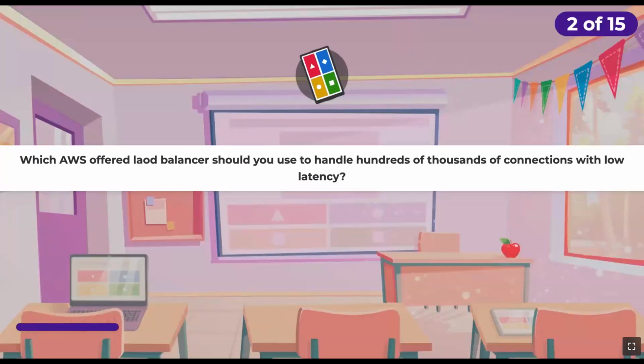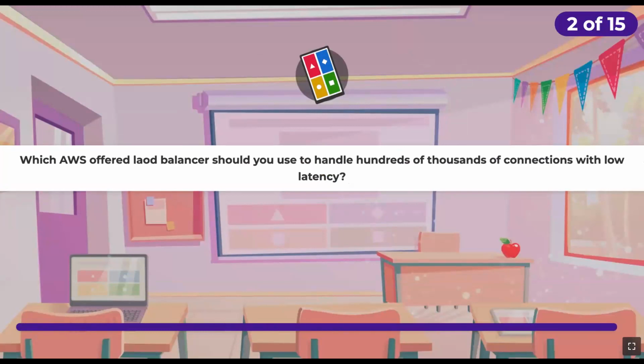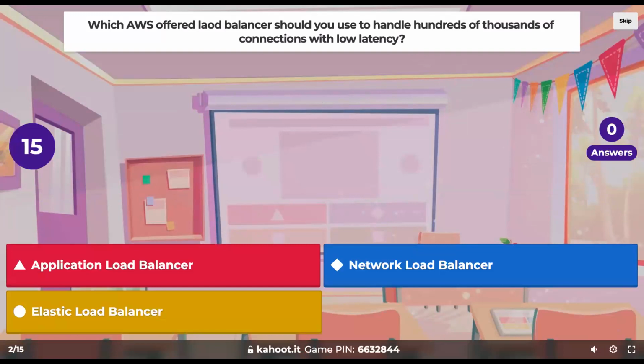The next question is, which AWS offered load balancer should you use to handle hundreds of thousands of connections with low latency?